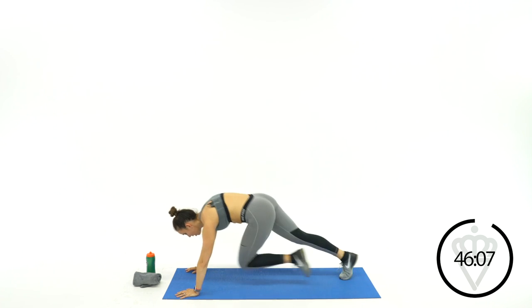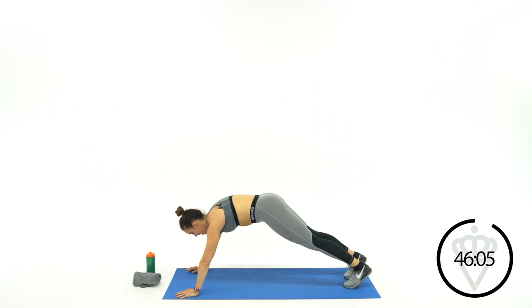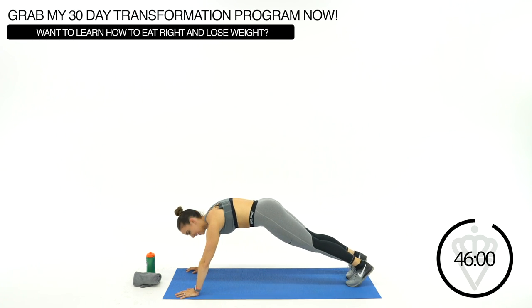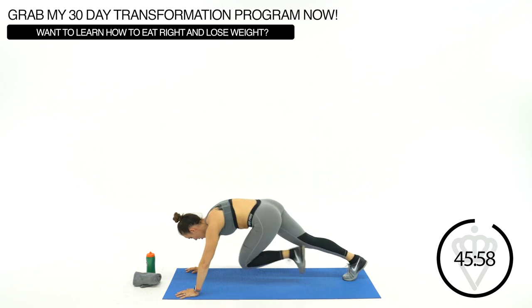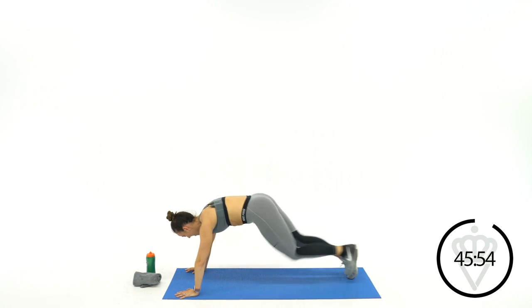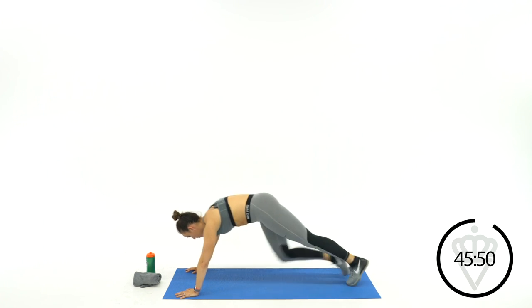You're gonna go 1, 2, 1, 2. If you need to modify, just march and switch. Ready? Let's go. You guys know how much I love mountain climbers. Wink, wink. So we'll get them out of the way here at the top of the workout. And let's rock.